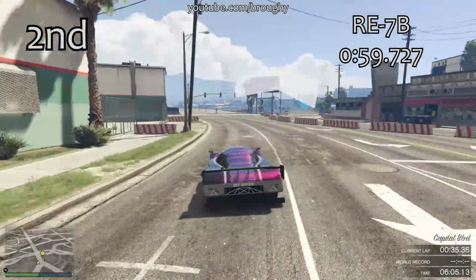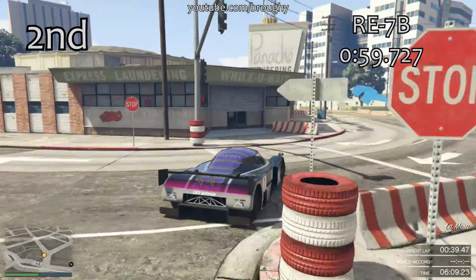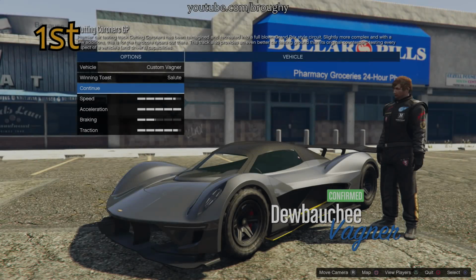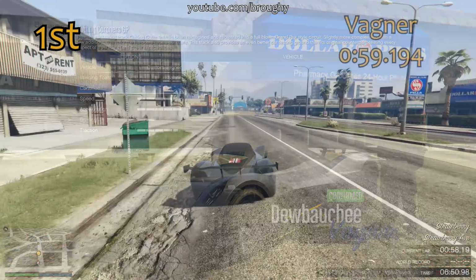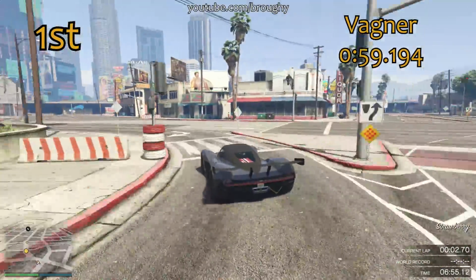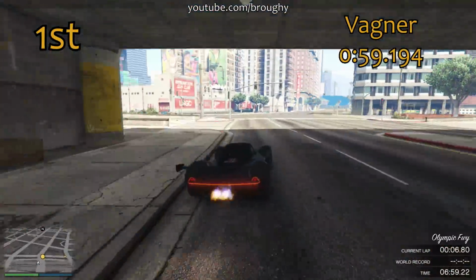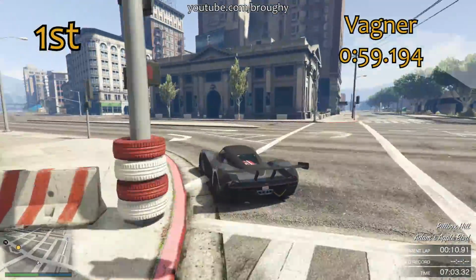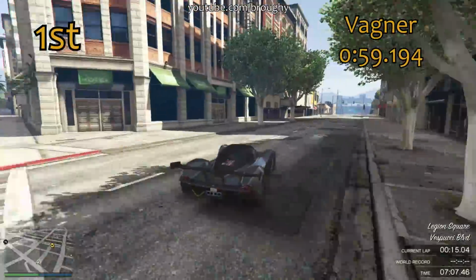But there is one vehicle that was always potentially going to be OP with a downforce change, and it has turned out to be the case. The new quickest supercar in the entire game is the Wagner. This was already a very quick vehicle with the Gunrunning nerf to downforce. Without downforce being as effective as what it is, it was already very quick, and it has the highest base traction of any car in the game. That's not including downforce, but it also has a downforce value of 2.75, which is very high.